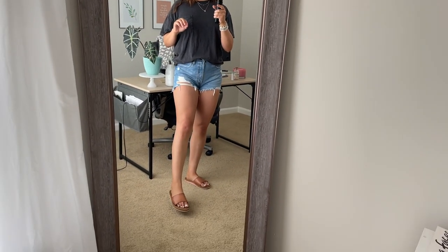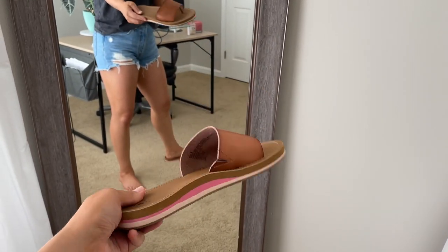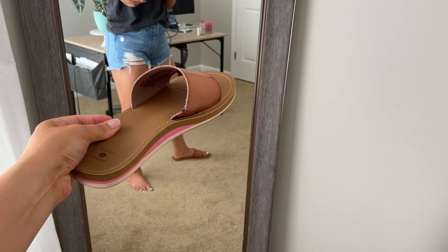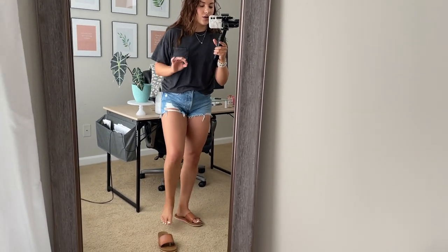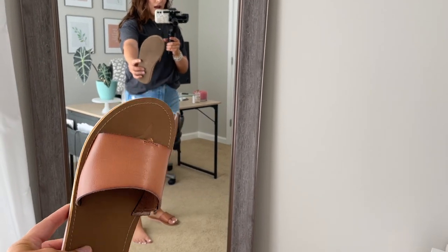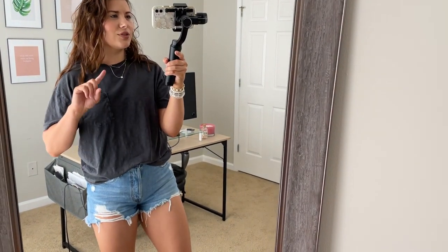I got these sandals - I had Universal Thread ones that looked like these for the past couple years and loved them. I got these ones from the Shaden Shore brand because they looked more comfortable. They have a very thick sole and arch support with the same kind of strap but more support - that was my only gripe with the Universal Thread ones. These have a little strap at the toe which may need breaking in, but after that they are so, so comfy. They're very, very affordable.